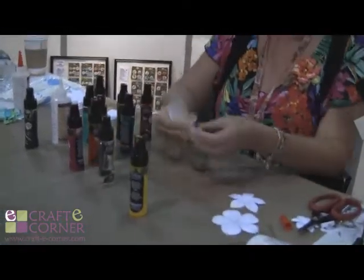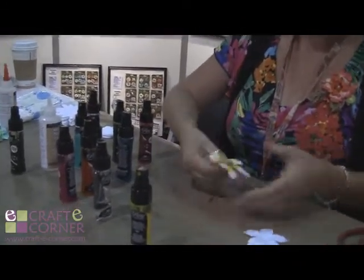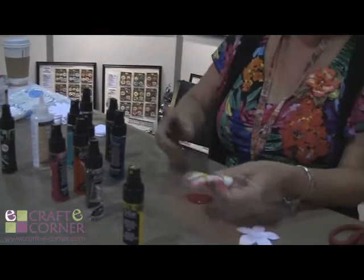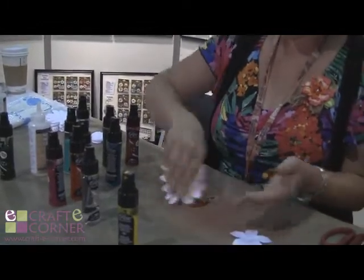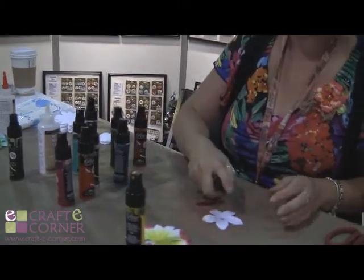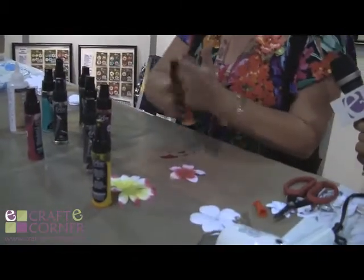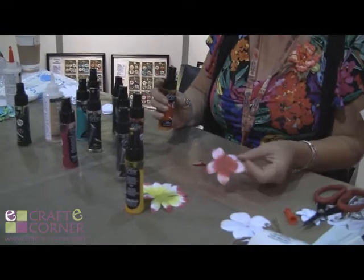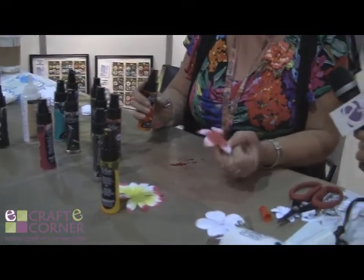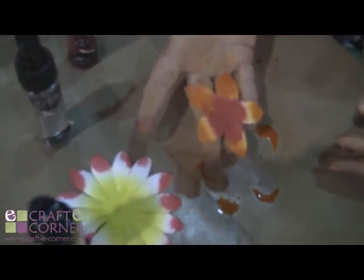And if you want to, you can hit it with a little bit more water. There's no right way or wrong way to do this. It's just having fun with color. So we've got one level here. And then what we're going to do, and I do this all the time, I'm a very messy crafter, is spray this one with a little bit more water. The beauty of the Luminart Radiant Rain Shimmering Mist is it has this beautiful bling to it. Isn't that gorgeous? The mica that's in it is so pretty. You can see that wonderful bling, and the flowers just take it so amazingly.